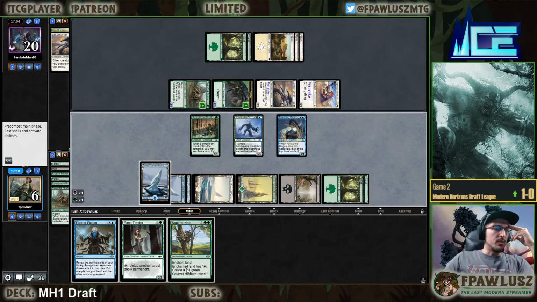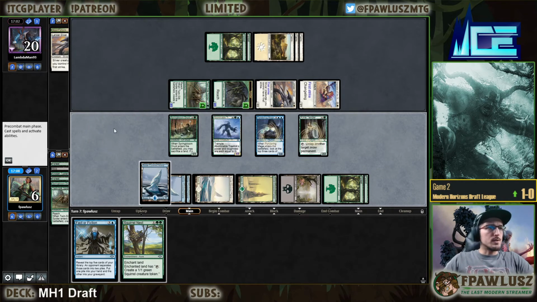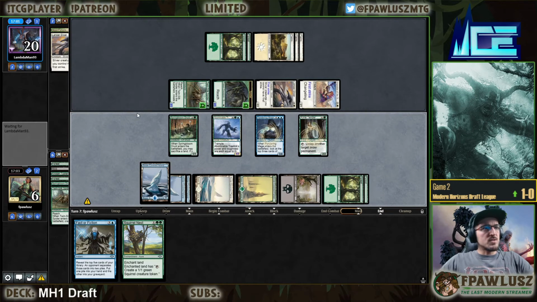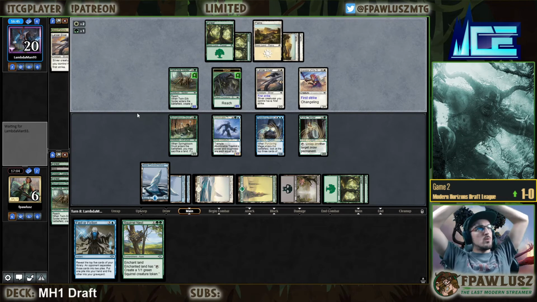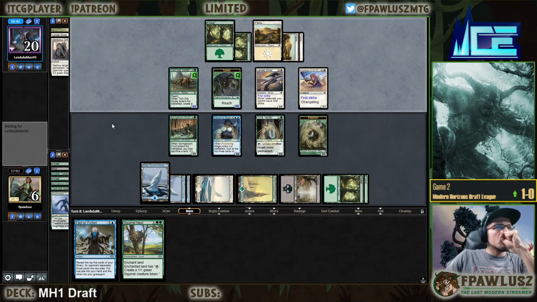Squirrel Nest is very, very interesting. Huh. Elvish Fury is +2/+0, but they can cast it for 1. That is fine.